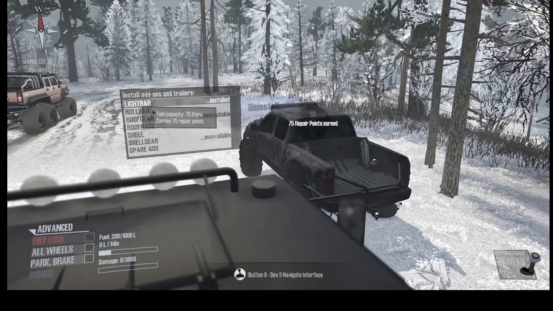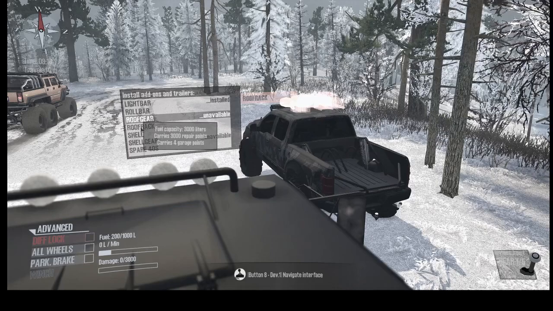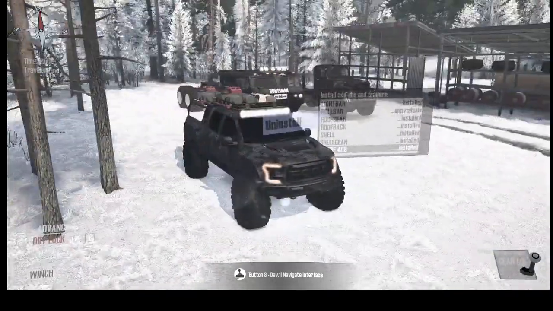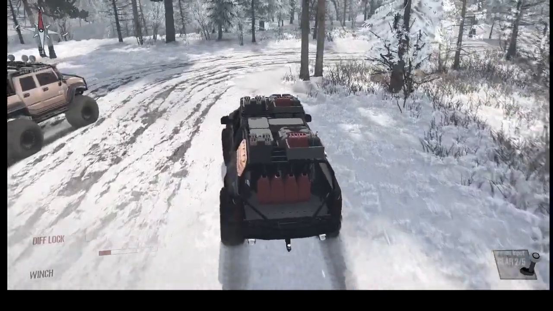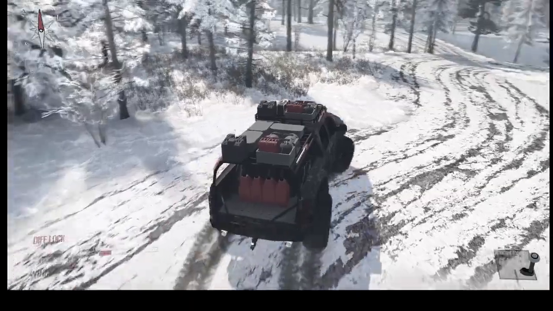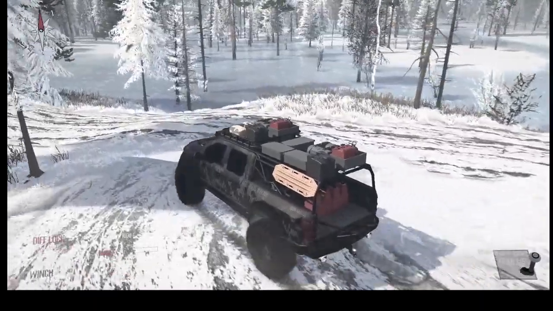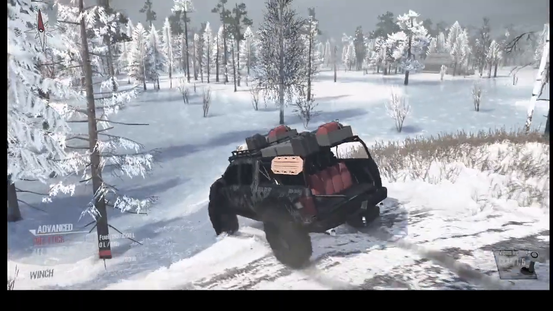Alright, light bar. No, I don't want the roll bar. I want the roof gear, roof rack, roof gear, shell, shell gear, spare. Alright, we're good to go. Let's check this map out before we get the big trucks rolling. I wonder if that's solid water, ice.